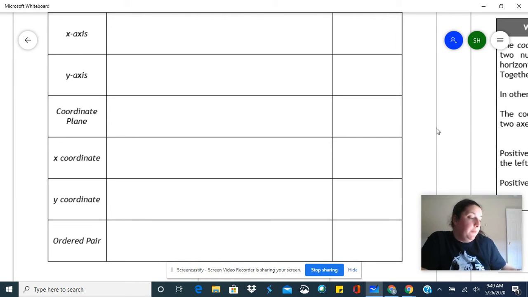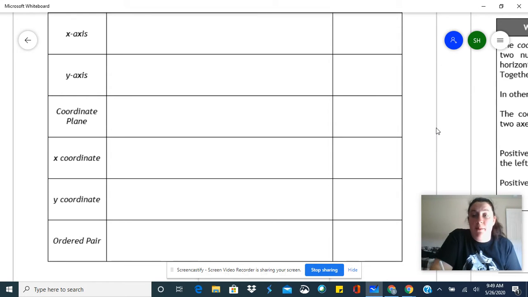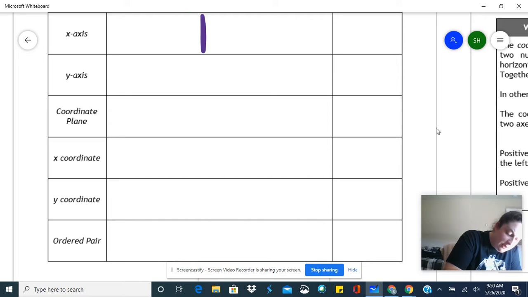So basically here we are. We're going to do coordinate geometry on a plane. When we start, instead of writing out the definitions, I'm just going to draw pictures for you, and then you will be able to look at the written definitions through the notes, which you should be reading before you're doing the assignments. So we know our graphs look like a T.